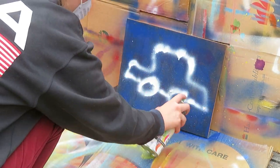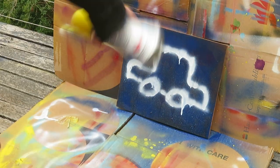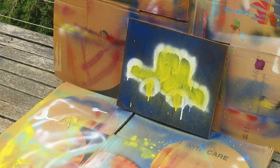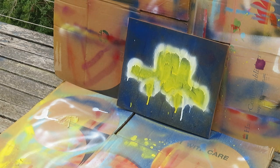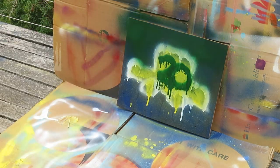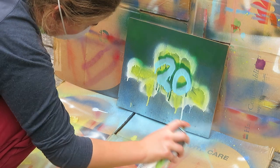But yeah, so I've been doing a lot of art, because even though I don't have classes, I do have that creative urge, and I will have classes online at some point, I do believe. They're just sort of figuring out what on earth to do, which is fair enough. I think that's what most people are doing.